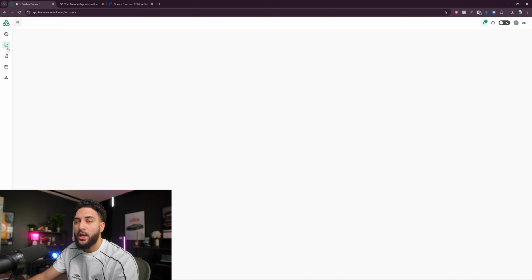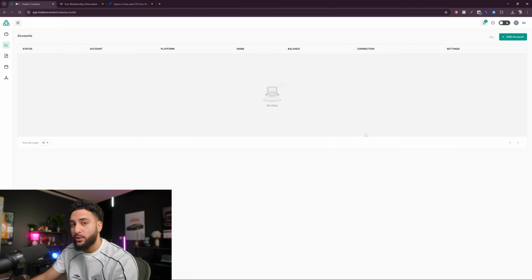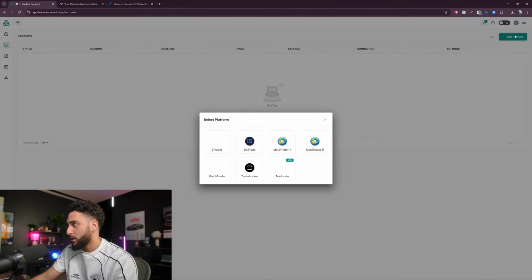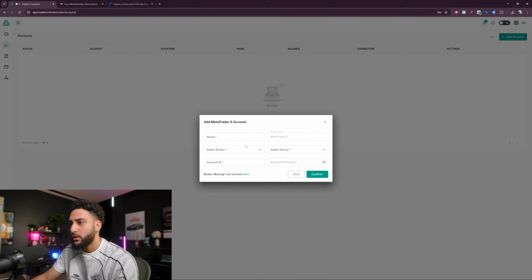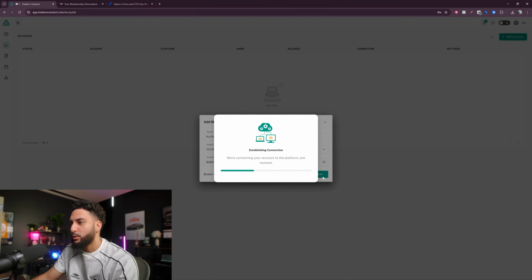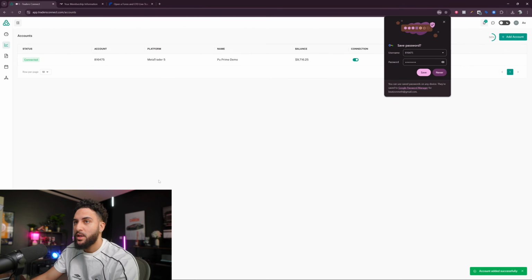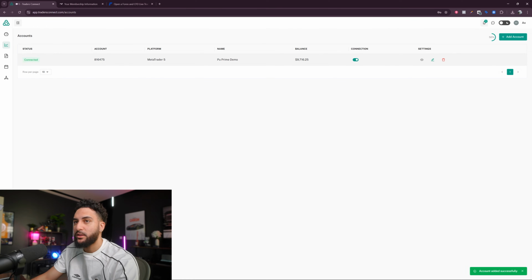So first of all, go ahead and click accounts right here. This will enable you to add your 2 accounts. So as I said, 1 demo account and then 1 Apex account. So we go up here to add accounts, and this is the choices we have. So first off, we're going to connect our Metatrader 5 account first, and then from there we'll continue. So now that I've put all my information, I will click confirm and then wait for this to connect. And as you can see, it says connected, so we're already good.